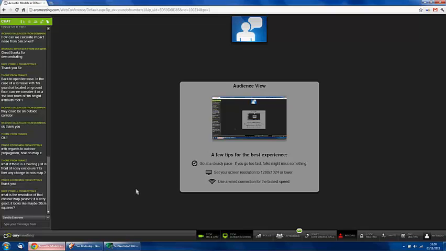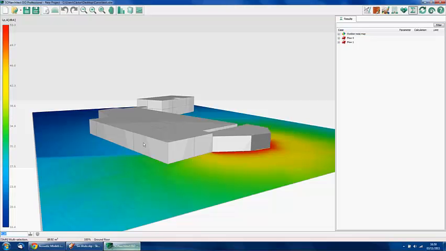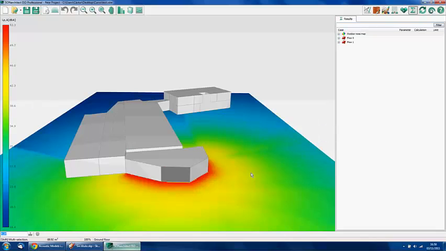So there is no interference between buildings, it's just an approximation of the outdoor noise. We just make a summarizing of all the contributions of the different rooms and facades.